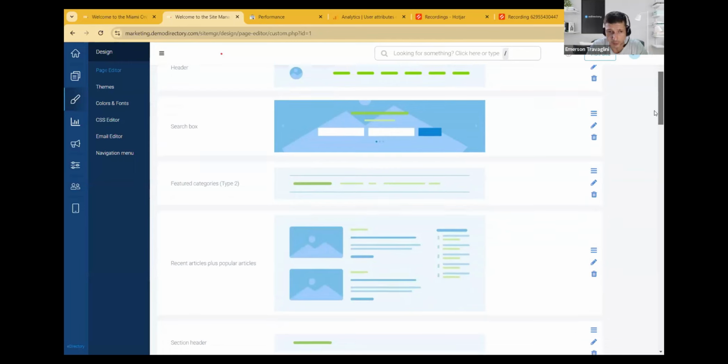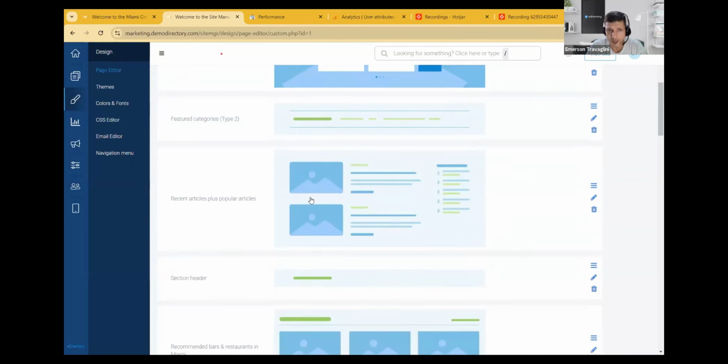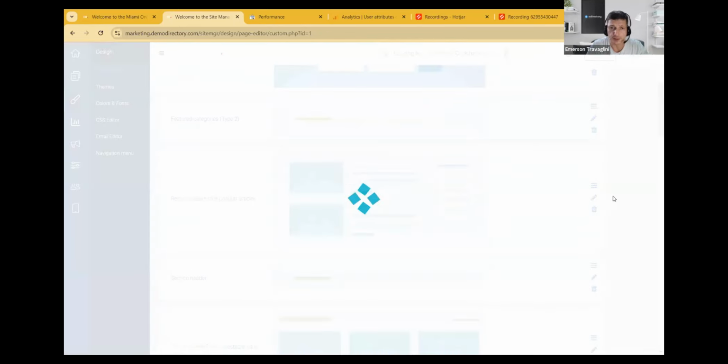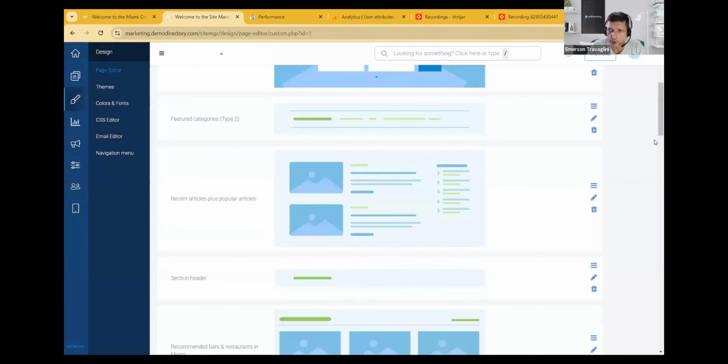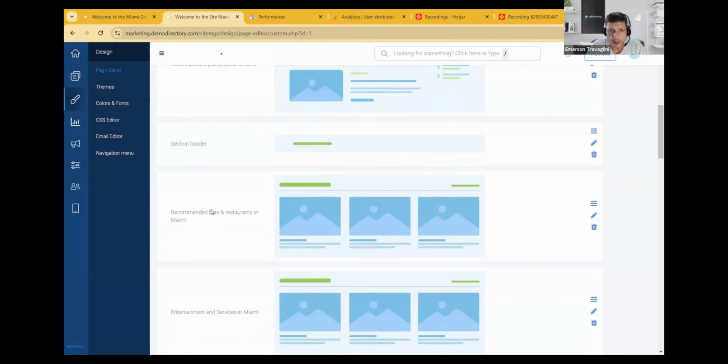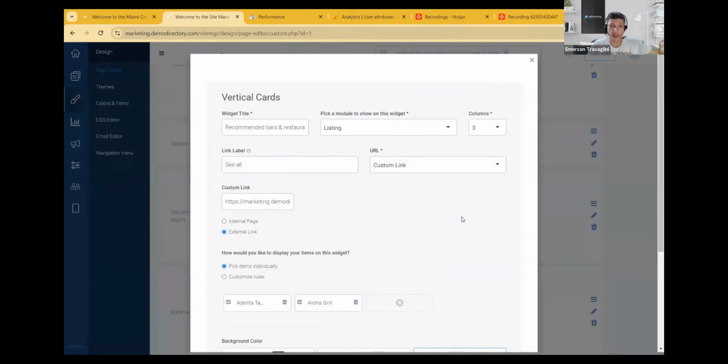The main widget we have, which is the cards widget, you can configure in different ways. Oh, this is popular articles, I'm sorry. I have here recommended bars and restaurants. As I saw in my search on analytics and on Google Search Console, people are looking for restaurants and events. So that's why I have those widgets on my homepage.